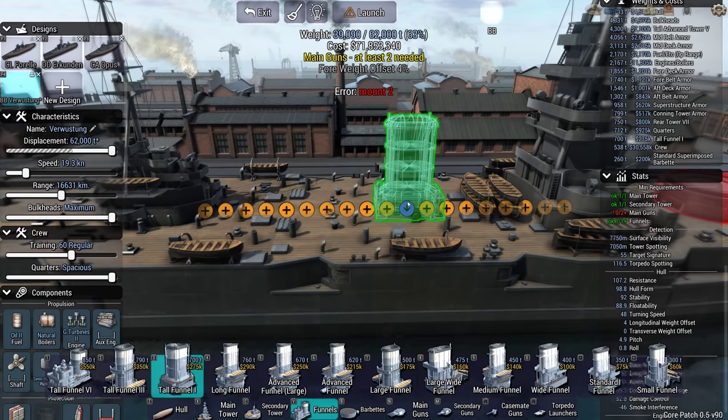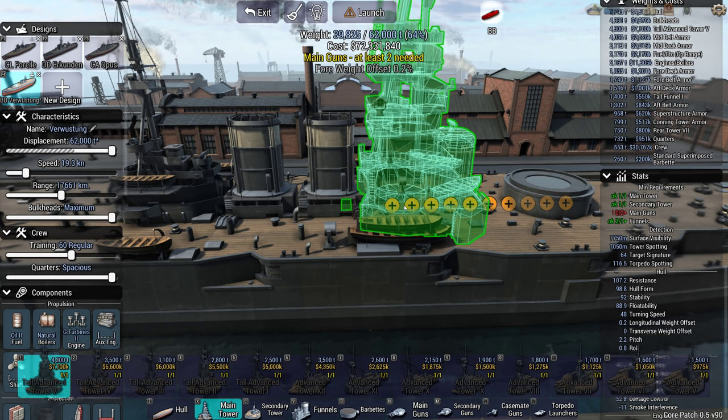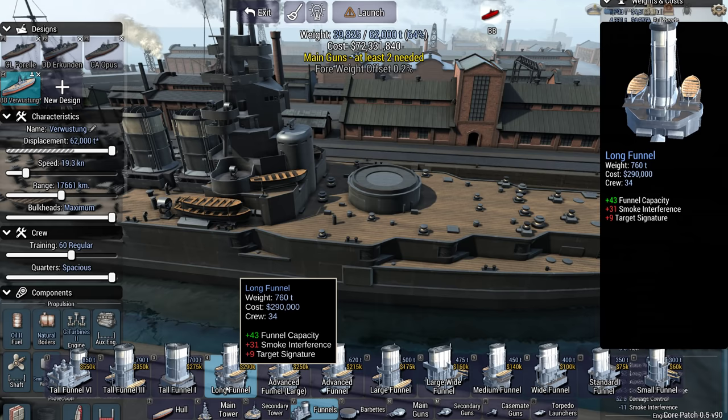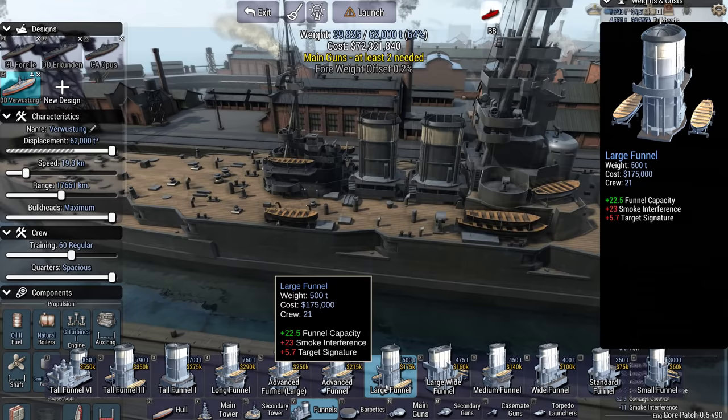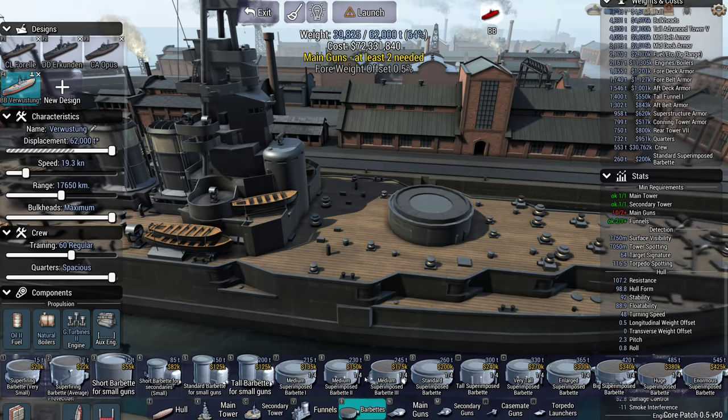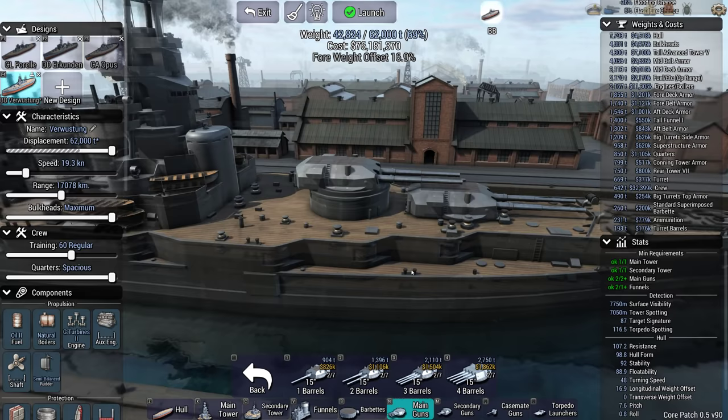Middle of the ship's roughly there, I think. Just give ourselves a little bit more deck space to work with. I would have done three. It would have been so much better if I had been able to fit in three of those or something. But anyway, mind you, I could fit three large funnels, couldn't I? Yeah, the two of those is better. Okay, 15-inch guns. We'll just go with doubles, and then probably a short barbette will work.